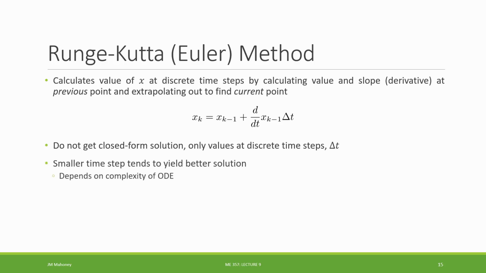In general, the smaller the time step, the smaller that delta t is, the better our solution is. Because we are doing this extrapolation, the smaller we're trying to extrapolate out, usually the less prone to error we're going to be. When we are dealing with linear systems, we can go to pretty small time steps, get a very accurate answer, and we can be satisfied that, to some margin of error, the solution we're getting numerically is going to agree pretty closely with what the closed form solution would yield for us.